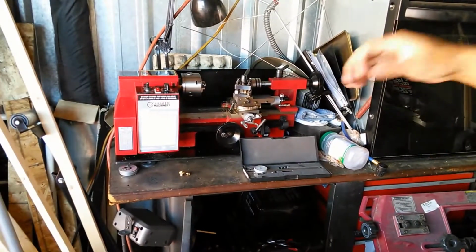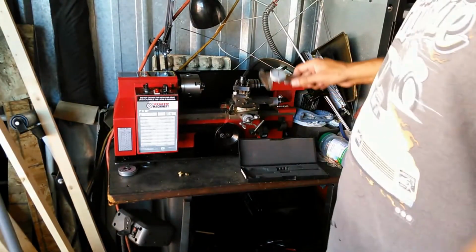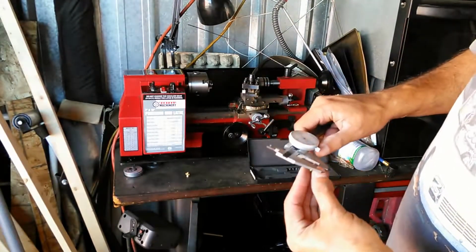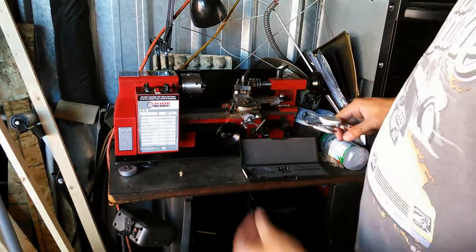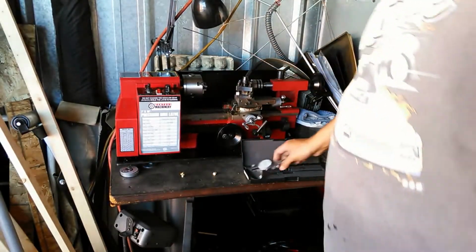So for the operations on the lathe, all the steps that I go through as I get towards cutting these shanks here, I'm always measuring to see what my final measurement is, because the outside measurement is important before I tap this. So I'm always using my calipers as I go along here.